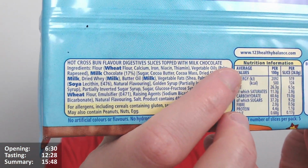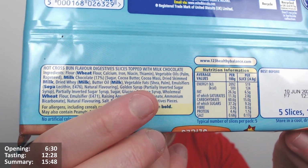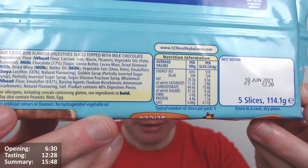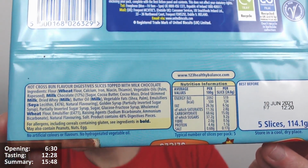So it does have palm oil in there, you can see there, oils, palm. So, you know, if you're not a fan of palm oil, then obviously bear that in mind. Natural flavouring, salts. Product contains 48% digestive pieces. There we go. So 52% other stuff. Hot cross bun maybe. 5 slices.